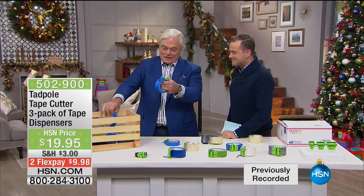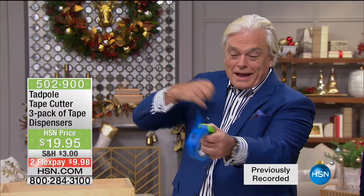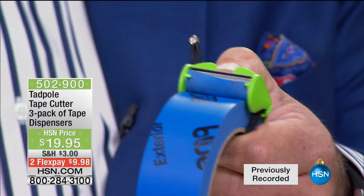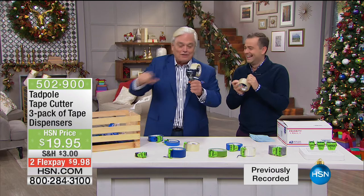Imagine if there was a way to have that tape edge sitting there served up for you on a platter every single time — big tape, little tape, packing tape, Christmas tape, maybe you're doing your parcels. Look at this ingenious invention — it serves up the end right there and holds it for you. Here's the problem without it: have you ever seen this tape? Go find the end. While he's finding the end, I'll show you the other solution. Because that other solution has jaws of life and is dangerous. You could have the Tadpole Tape Cutter.